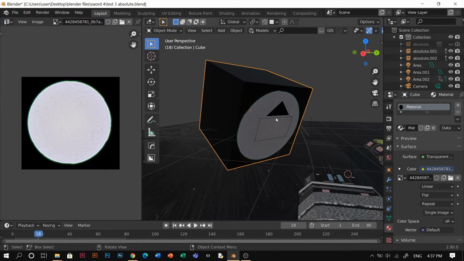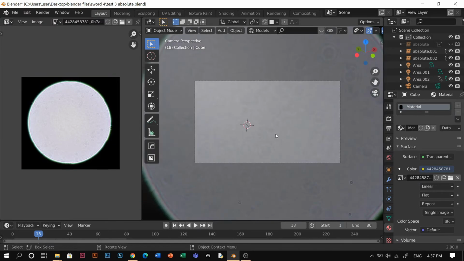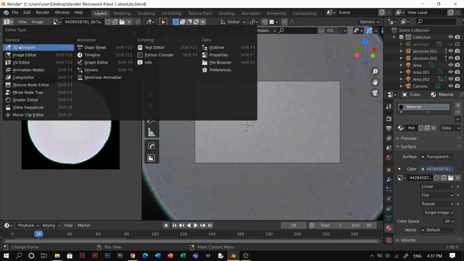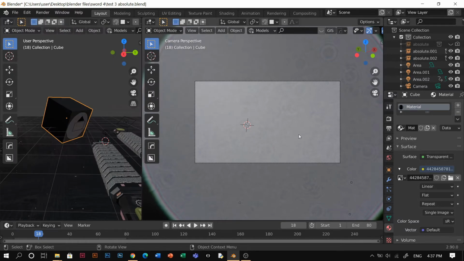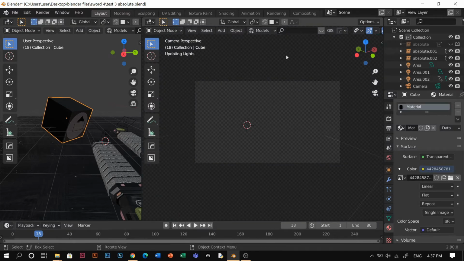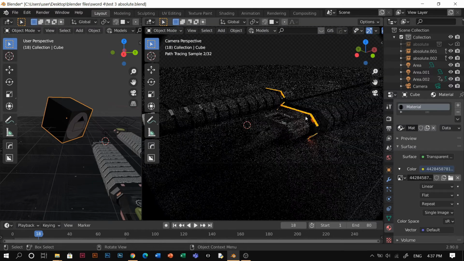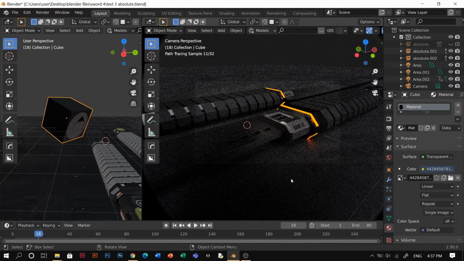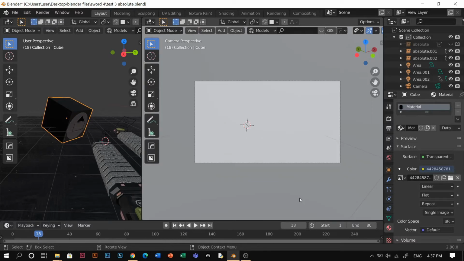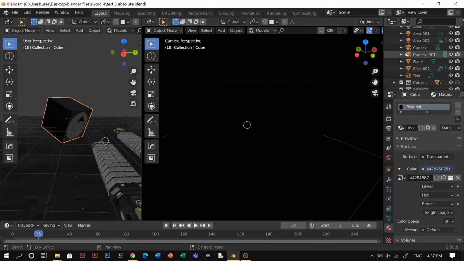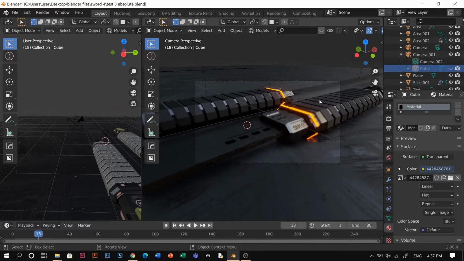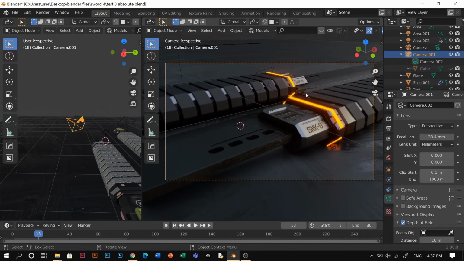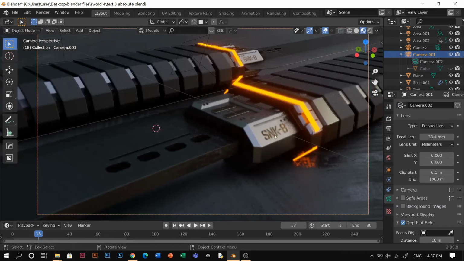Once you have this, go to view camera, then press Z and put this left one into a 3D viewport so you can see what's going on, Z rendered. You probably did not see that much of a difference, and that's okay. First, find that camera of yours, click this arrow, and then you can hide the cube. Then I would like to go, I'm going to close this one first.